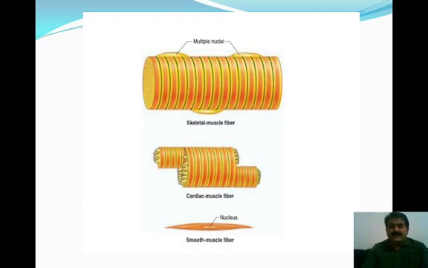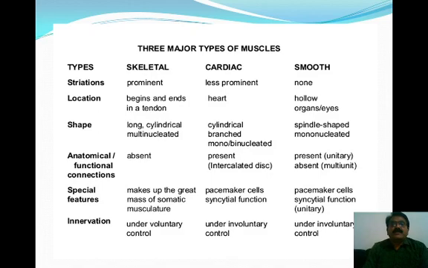As we already know, there are different kinds of muscles present in the body of the organism. They are the striated muscles, cardiac muscles and smooth muscles. Striated muscles are those which attach with the tendons of the bones, the cardiac muscles are present in the heart of the animals, and the smooth muscles are present in the visceral organs of our body. So there are three major types of muscles: skeletal, cardiac and smooth muscles.